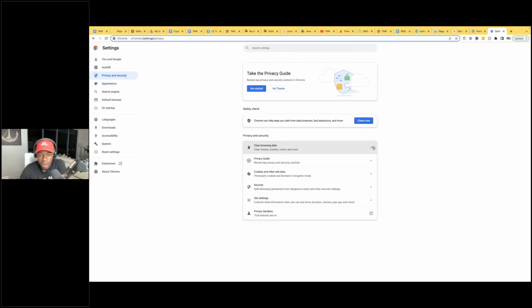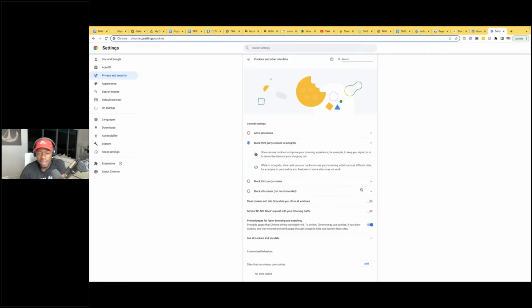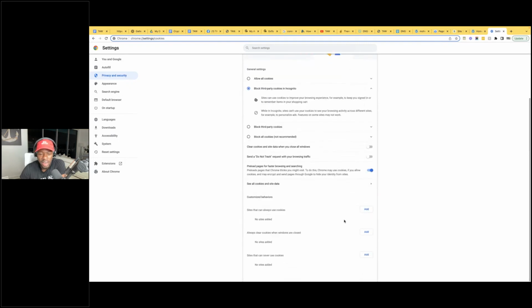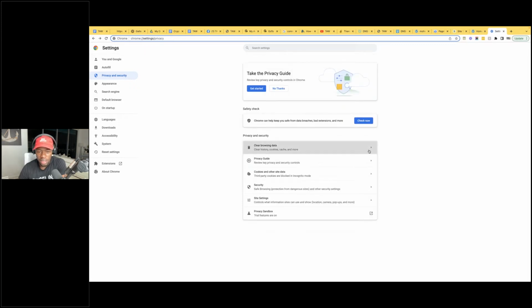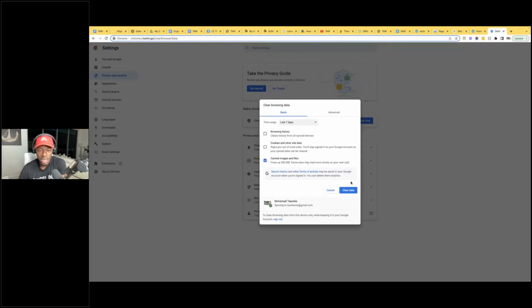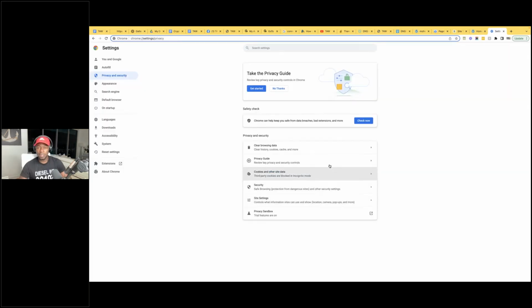We're going to come here to data, privacy, cookies and site data. We're going to go here and clear the cache. Clearing the cache is going to take just a couple of minutes.